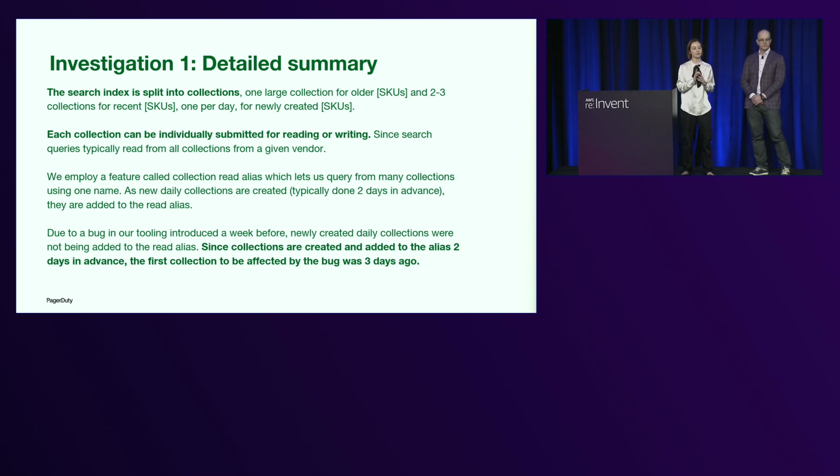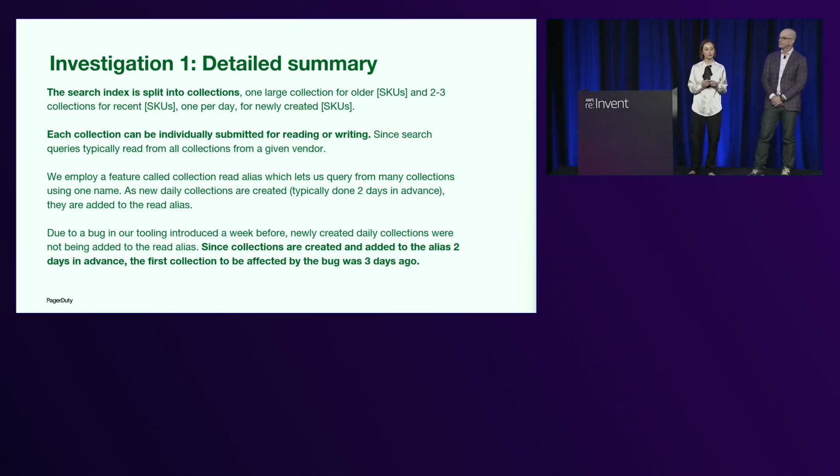Each collection can be individually submitted for reading or writing, and since search queries are typically all read from collections from a given vendor, each vendor has their own sets of SKUs. And so we employ a feature called collection read alias, which allows us to query from many collections using one name. As new collections are created, which is done 2 days in advance, they're added to the read alias.